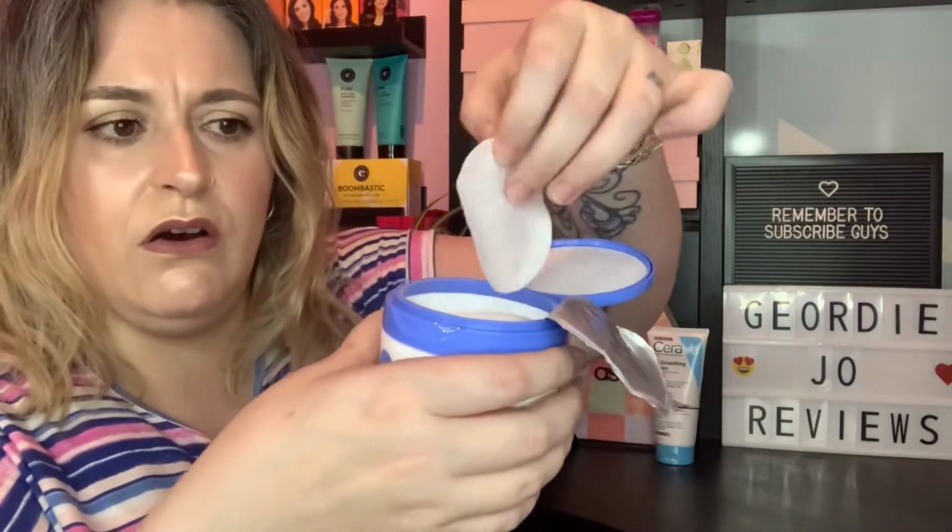Ooh. Oh, it smells gorgeous. Right, so there are the pads there. It smells really, really nice. I love it when my skincare smells gorgeous. It just feels like an extra treat rather than a chore.